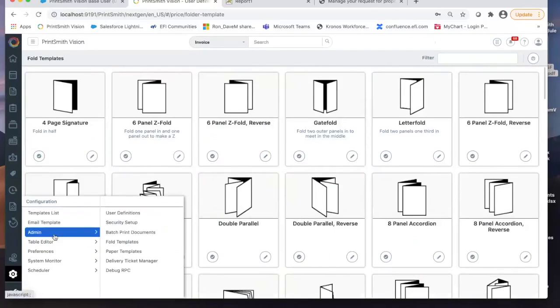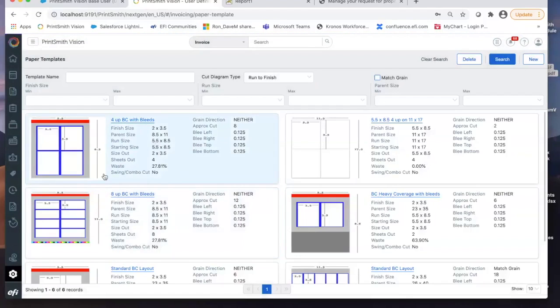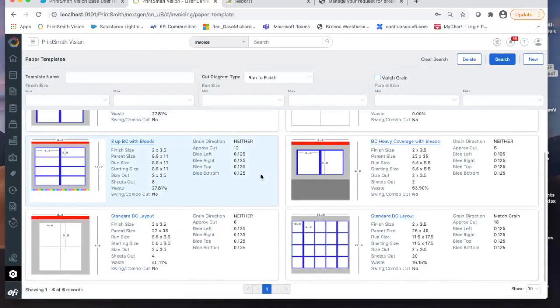Okay. The paper templates. We've added more information here. As you can see, we used to just have the pictures with very little information. Now we've added all the information you want to see about these templates. I think it's really a nice enhancement on all your layouts. As you can see, all the information you want to see right here. If you want to create a new one, you can do that right from here. So rather than waiting until you create a template job, I can just click on New right here. I get the window. I can add in all the dimensions I want, click on Save as New Template, and just that easily, I have a new template that I've added to my list. It really surprises me how many customers keep creating the same layouts over and over again every time they do a job when they always produce it the same way.